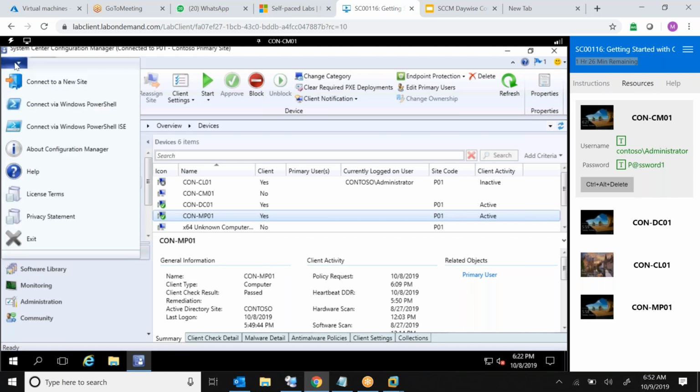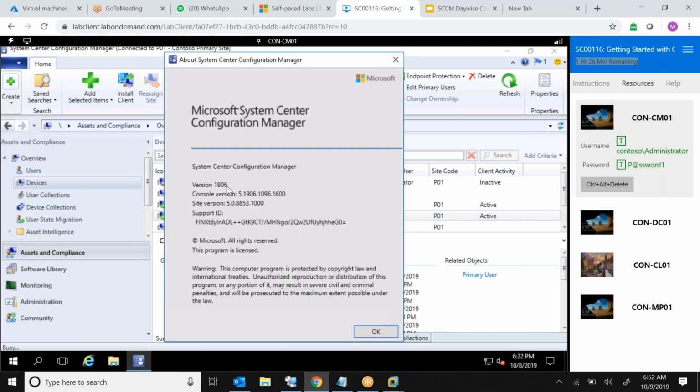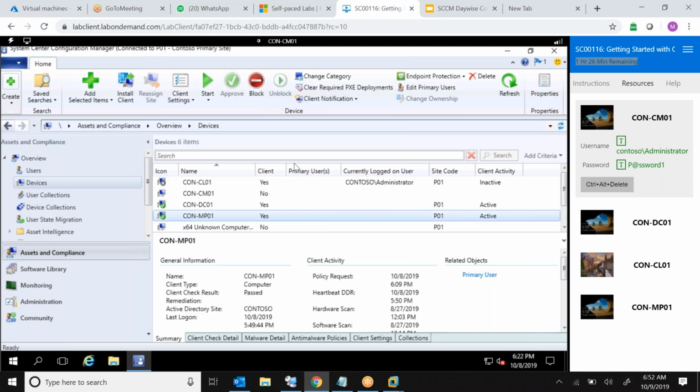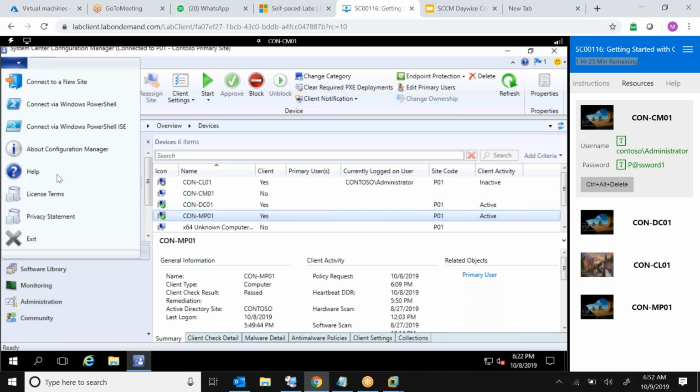This is the latest version, I think. If you click on About Configuration Manager, it is 1906. That's the latest one. We are using, I think, 1706 or 1806. I'm not sure if you guys have upgraded or not, but we are using the old one, not 1906.